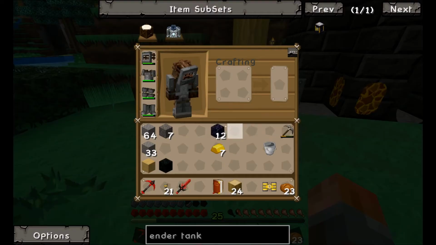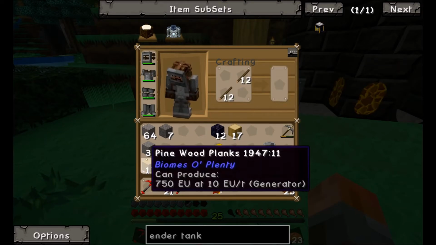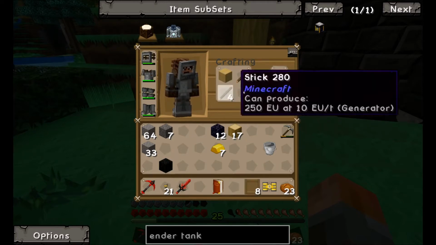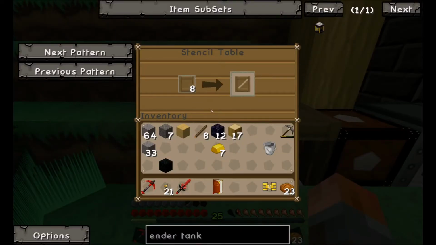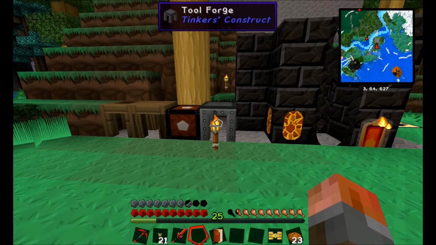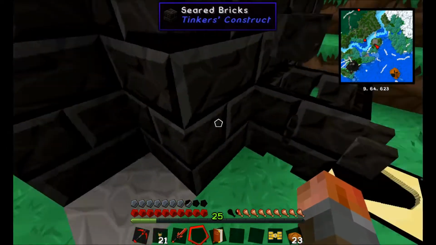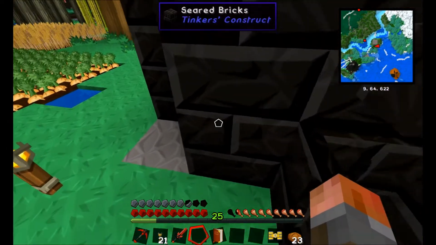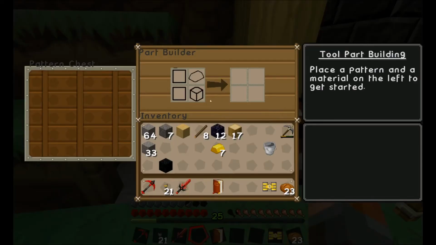So how does this work? First of all, let's make some blank patterns. Eight will do for now. And we can drop them in the first table. Now, when you're making tools, things are split into 2 halves. If they're metal, then generally you'll be using the smeltery into a cast, like we did before with a cast for the ingot. You'll be casting pieces to assemble together into full tools. If it's not metal, you're likely using this part builder to construct a part.